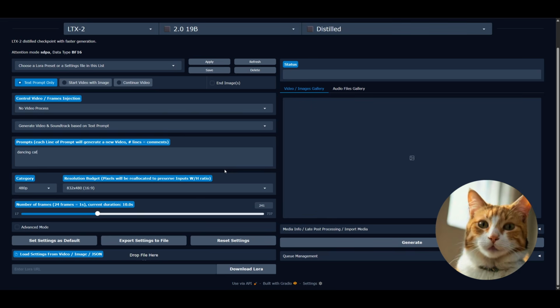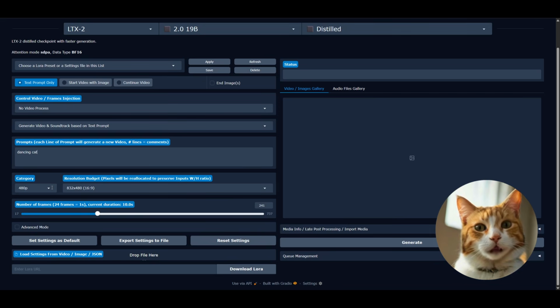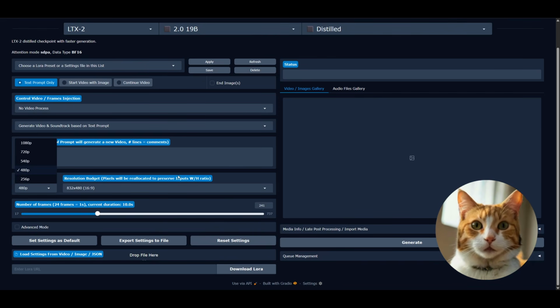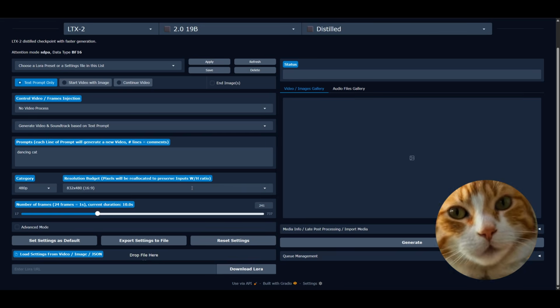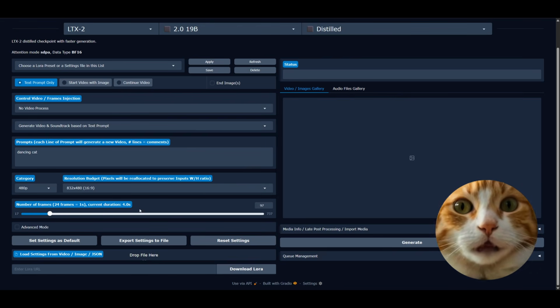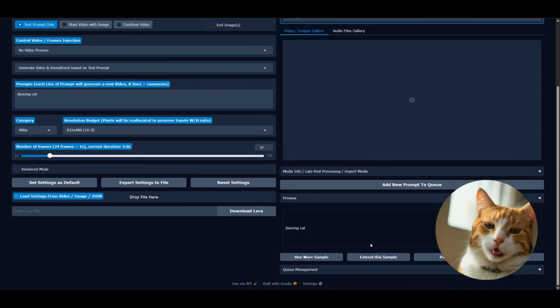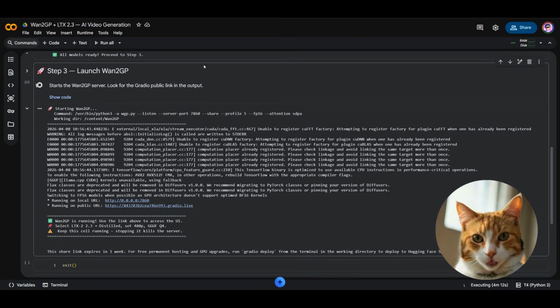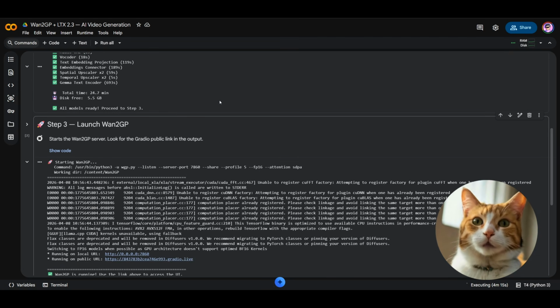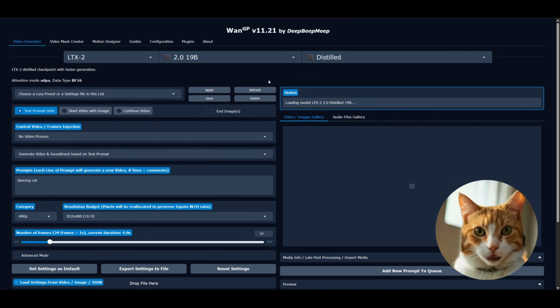But I would recommend you to use the guideline for better prompting LTX, because it's really important. So we must choose 480p resolution, because once again we don't have too much memory. And let's change the length of the video. I think 4 seconds will be enough. Press the generate button. Let's check our queue. Yep, we've got our prompt in the queue, and we're starting to download all needed models for LTX. Surprisingly, we could use LTX 2.3 even in a very fast mode.